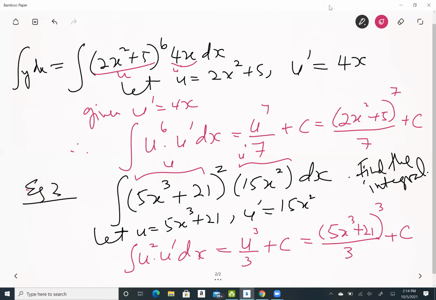Now we did 2 examples. Any question? Anything about the rule? The form that we should have in order for us to do this rule is that you must have the function u to the power of n multiplied by u prime. Because that is the idea that comes, of course, from the antiderivative. All right. Now let's do another example.